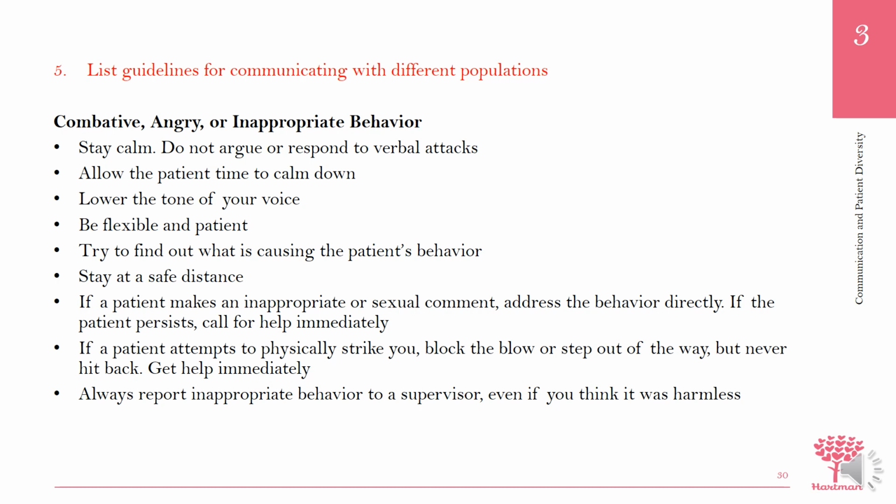Most patients a phlebotomist works with are likely to be polite and easy to work with. Occasionally, however, patients might pose more of a challenge, whether due to illness, anxiety, frustration, or personality. Patients may display combative, meaning angry or hostile, or inappropriate behaviors. The way the phlebotomist communicates in these situations can determine whether the situation improves or worsens. Sometimes the best choice is to get help from a supervisor. If the phlebotomist ever feels threatened or unsafe, they should leave the situation and contact the supervisor immediately.